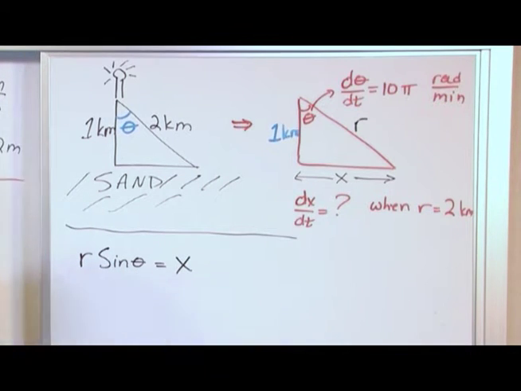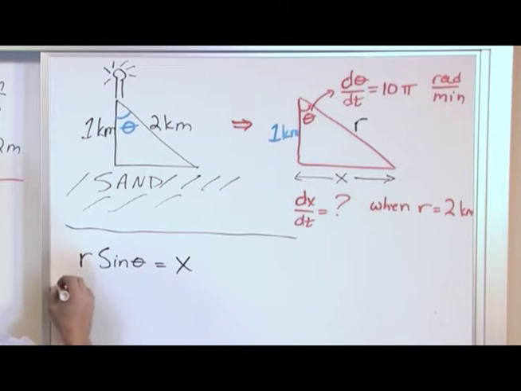So we look at this, we want to take a derivative of both sides and see where we end up. So let's go ahead and take the derivative of this on both sides of the equal sign with respect to time. So here I have 2 things multiplied together. So I go first times the derivative of the second plus the second times the derivative of the first.